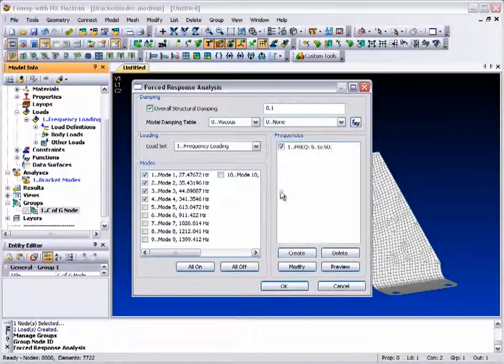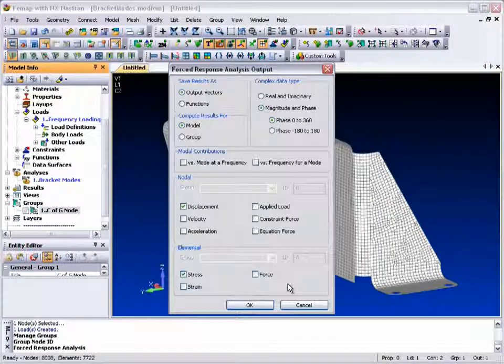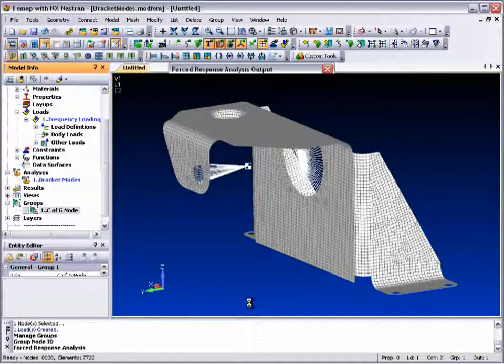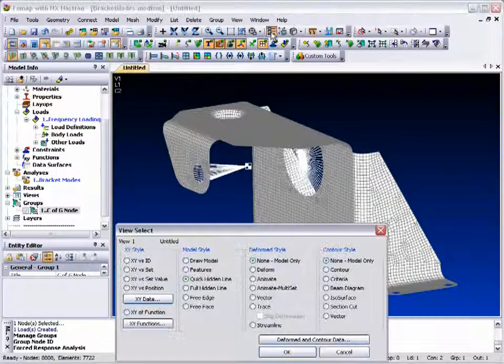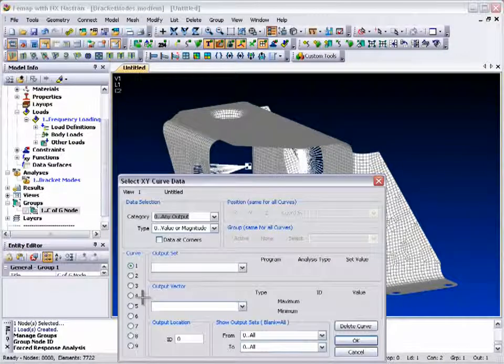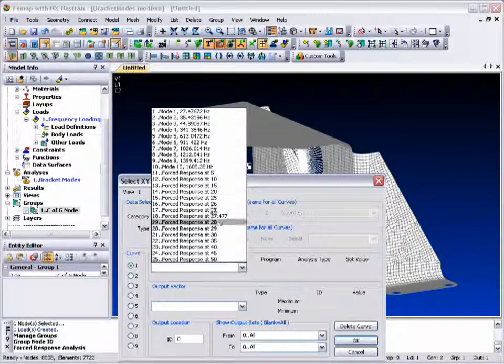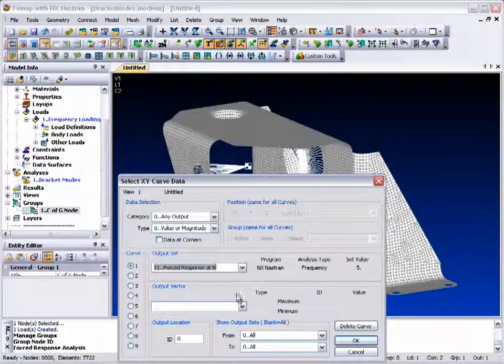Then we need to pick up on the group and specify the desired nodal and elemental output. With everything now set, we can select OK and submit the analysis to run. As we are only collecting data for one point, the return is almost instantaneous, which shows the real value of the interactive nature of performing this kind of analysis.